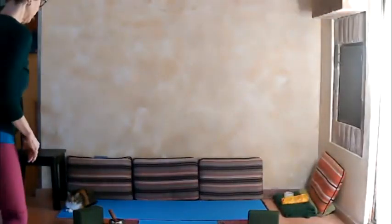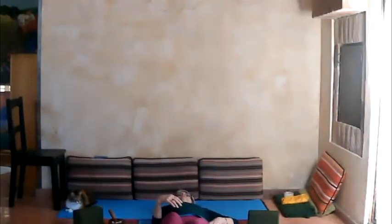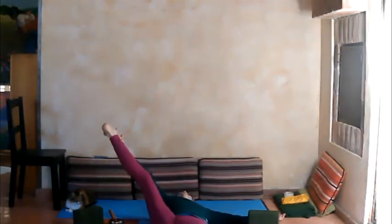And so also Barbara and Minal, this will talk a little bit to what you were saying. If I'm going to lie down, I have to take it off and just sit it beside me. Okay. So here I am. Here's Supta Padangusthasana. Here it is opening. There is no twist happening here.